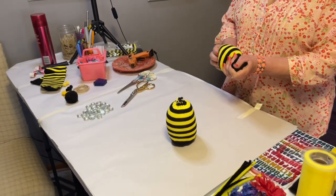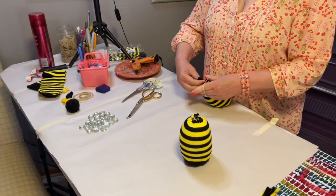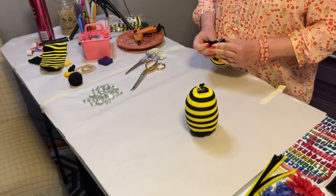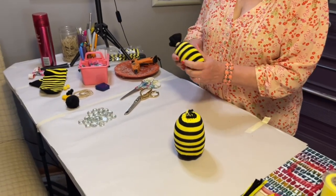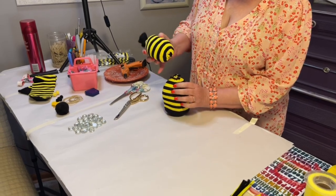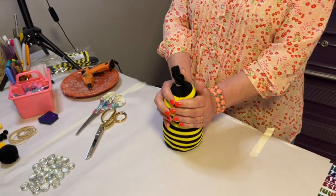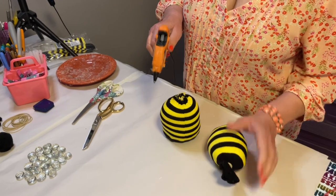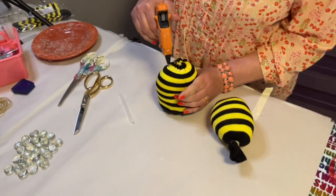And then you just want to tie that off, and then you want to line up the back seam. Let me find it on here, right here, and we're going to glue them together like that and make a B shape. So what I want to do is take my glue and put it around, just follow along the ring of color that you're on.